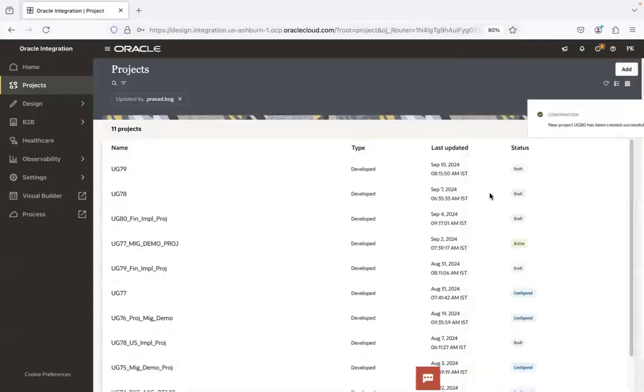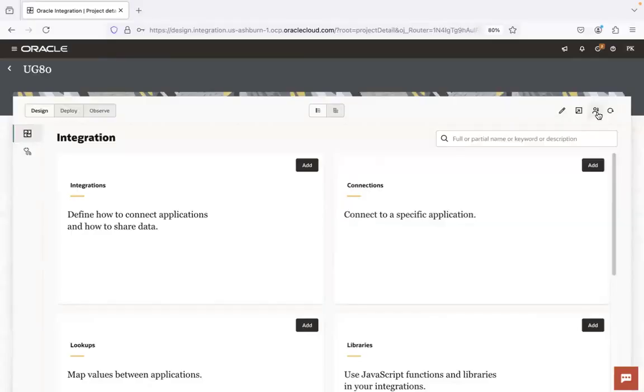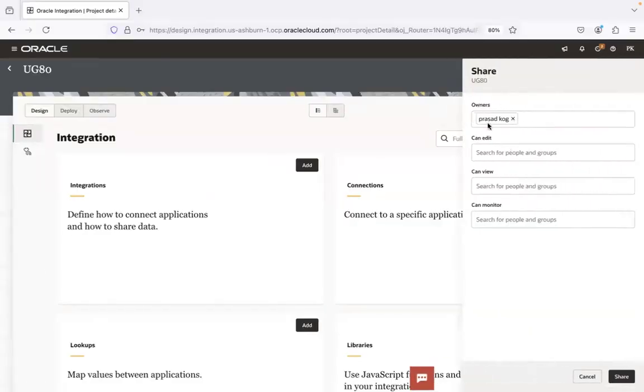And create a project. And the moment you create a project, remember I created this project as Prasad. So which means only Prasad will have access to it. Okay. Now, we'll come back to this in 5 to 10 minutes from now. We'll see how to add members and give them different privileges in 5 to 10 minutes from now.